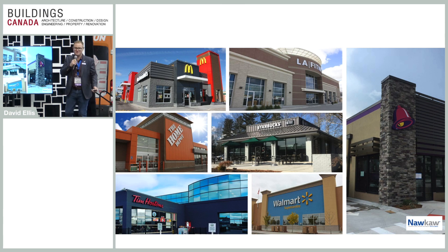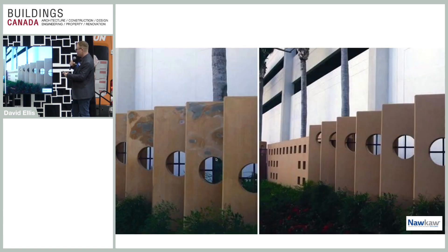Naka has been in business 30 years. If you look at any Tim Hortons that is going to charcoal gray, that's our stain. If you see any McDonald's that went to lighter gray, that's all our stain. Integral color in concrete — I always try to steer people away from that because they use organic pigments and it will fade. And when you have to do patching afterwards, the patching is never going to look the same. So we always push everybody to use us — have us make the concrete and we'll stain it, and you don't have any of those problems.